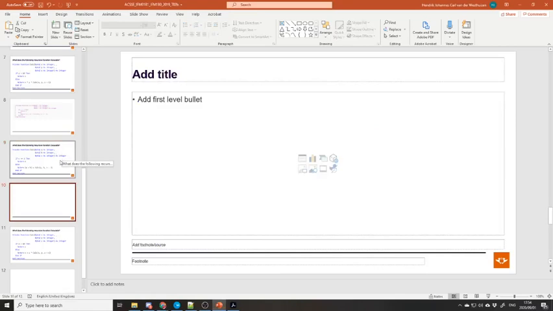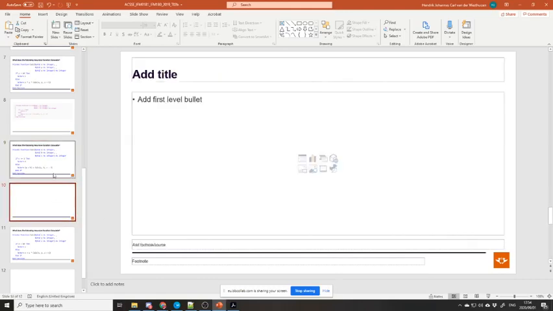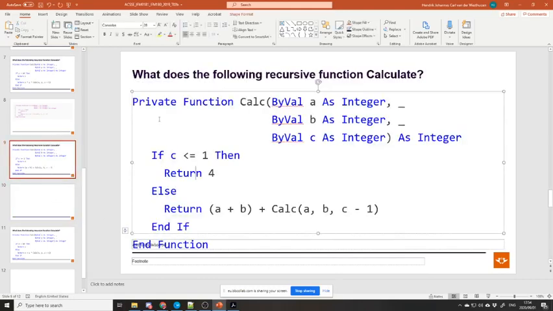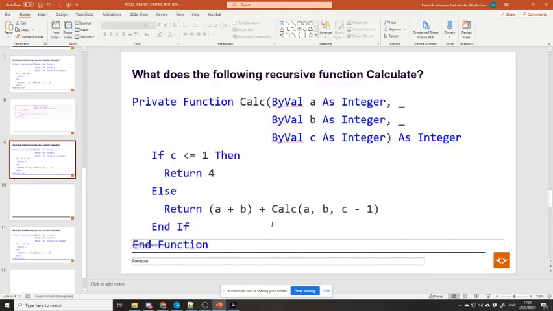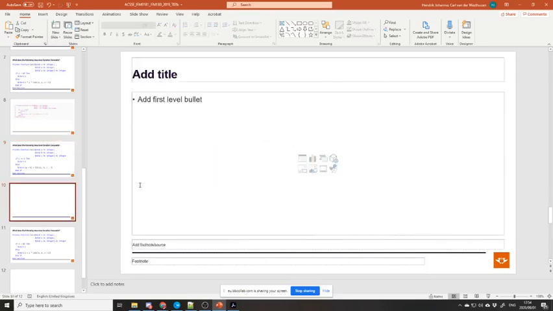So in this case, what we're doing now is we're going to... Okay, perfect. It returned now. What we're going to do now is we're going to do this one. See if we can solve this one together. Alright. So once again, we'll just take the return here. Return is 4. Keep that in mind. C is less than or equal to 1. The return will be 4. That's very important to note in this one.